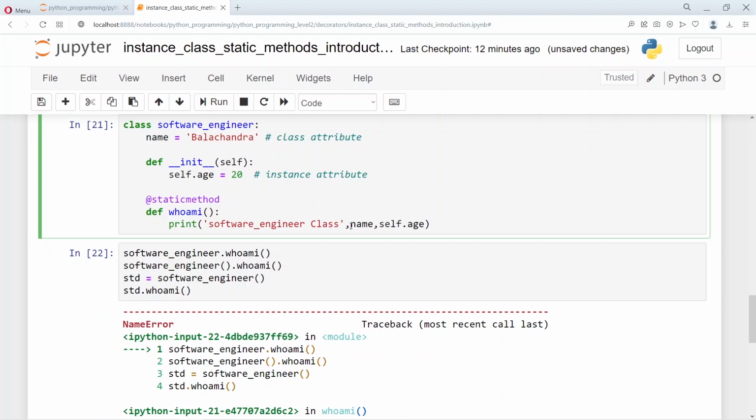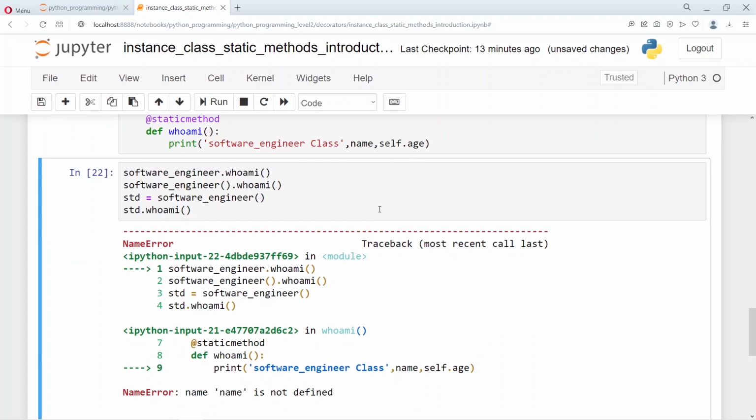But if I had put software engineer dot name here, which is the class name, it would have worked because I have a reference to the class. But this would mean that I'm hard coding the name of the class in the function, which is not fair. So you should get the reference to the class through the function and then you should use it, because how do I know the name of the class, right?